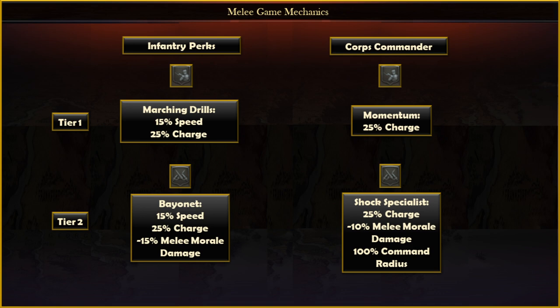Tier 3 doesn't include a melee bonus for charging, even though they have the speed and a morale damage reduction. Each charge perk for the infantry and commander will give a 25% melee bonus when charging. The perks are additive, so the maximum bonus is 100% melee bonus when charging. By comparison, infantry can have 135% accuracy bonus from perks, 95% from their own perks, and 40% from the commander.